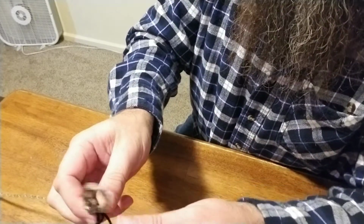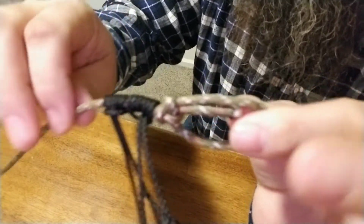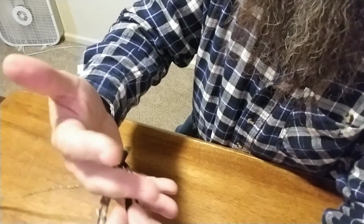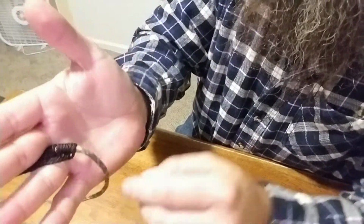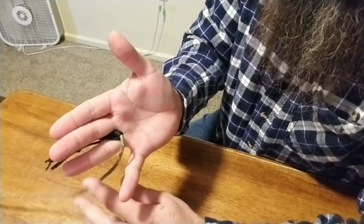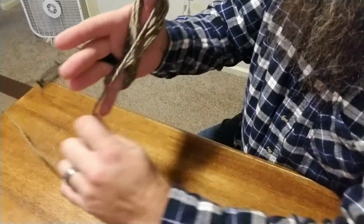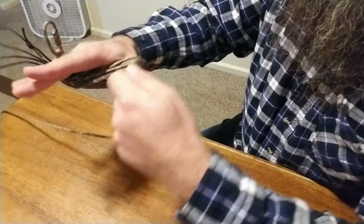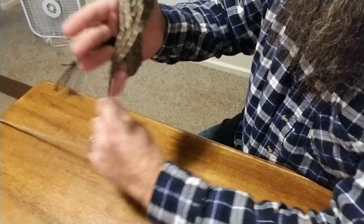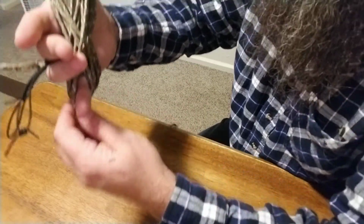Alright, so what we're gonna do now, we've got our ridgeline set up, we've got our bowline knot at the end, our 2 prusik loops on it. So we're just gonna take those and stick them in between a couple of your fingers, any 2 of these 3, and then try to keep this where you can see it. You're gonna wrap in a figure 8, pinky to thumb, till you have about 3-4 feet, about 4 feet left of cordage, like this. I've got about 4 feet left.